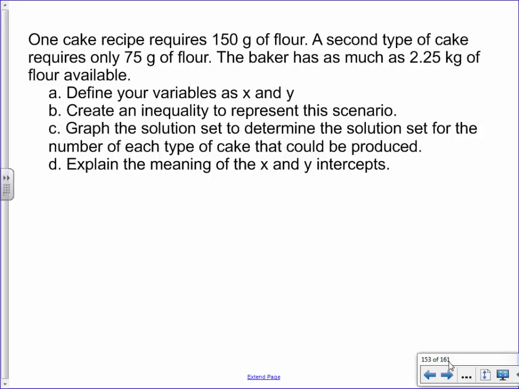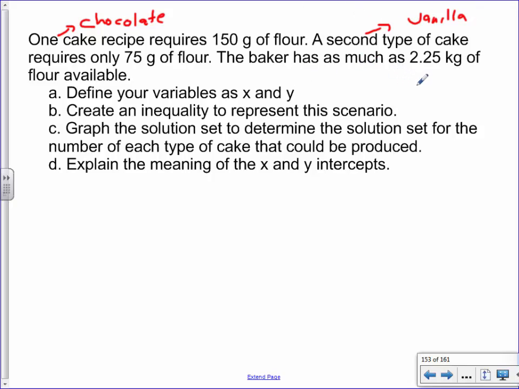So here's your scenario. There's a cake that requires 150 grams of flour, or a second cake that requires 75 grams of flour. Just to differentiate them, why don't I call the first cake, let's say that it's chocolate. And sure, vanilla. So you might ask, why wouldn't you just make the one that requires less flour? But maybe people really like chocolate cakes, so you want to make a little bit of both.